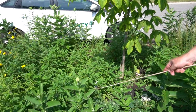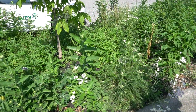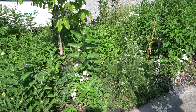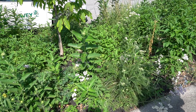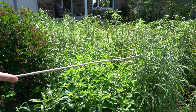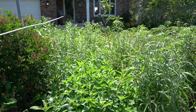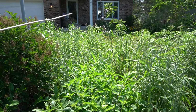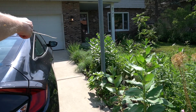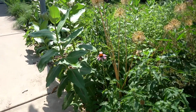Here we can see a lupine that's doing really well. That's a couple years old, and we do have some native yarrow. One of the themes that I go for is diversity, and also just letting things show up where they show up, and not trying to fight it, but just go with it. We do have hyssop, some hystrix, a grass, the bottlebrush grass. Some Queen of the Prairie is mixed in here, some rattlesnake master. There are some obedient plants in here. Of course, the coneflowers are just starting to bloom now. It adds a nice, fun color and texture.